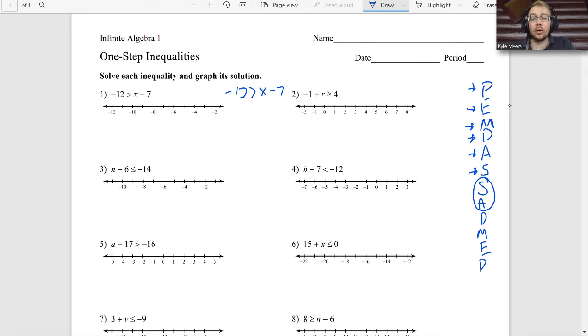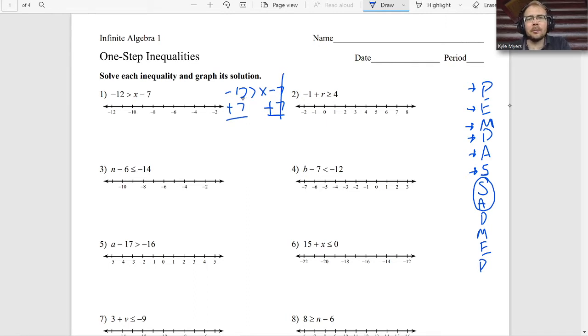So you want to say, okay, what's going on? X minus 7, what's happening? Well, it's x, and it's minusing 7. So then once you've identified, hey, we're minusing 7, then you say, okay, well, what's the opposite of minusing 7? Well, the opposite of minus is plus, right? So we want to plus 7 on both sides. When you're solving, you're doing stuff to both sides of the equation, and so then that goes away.